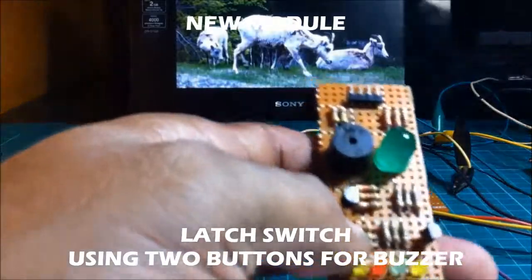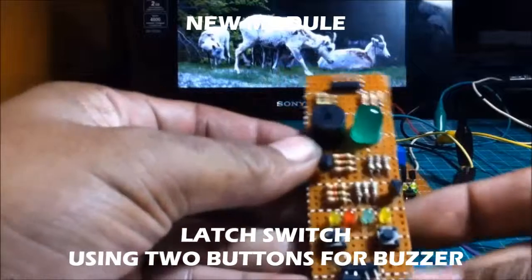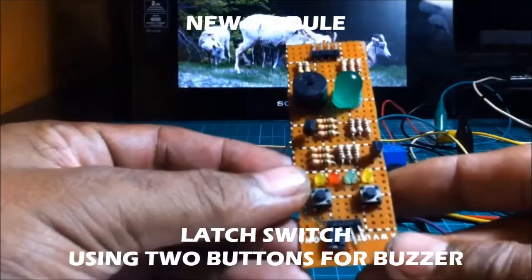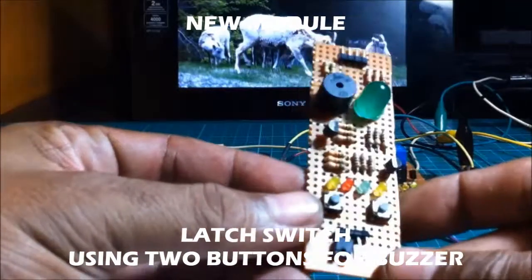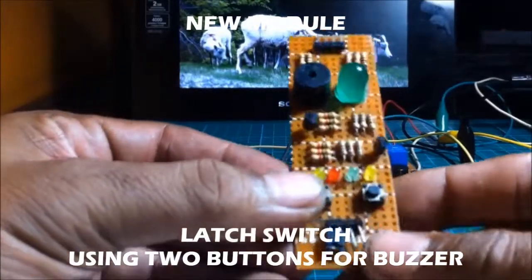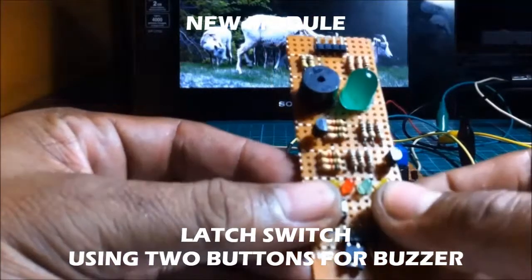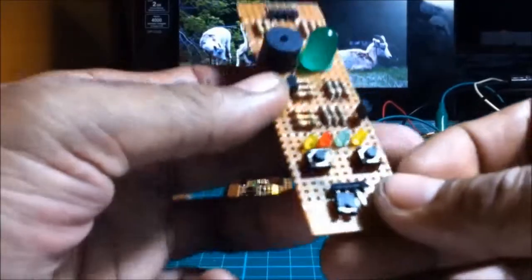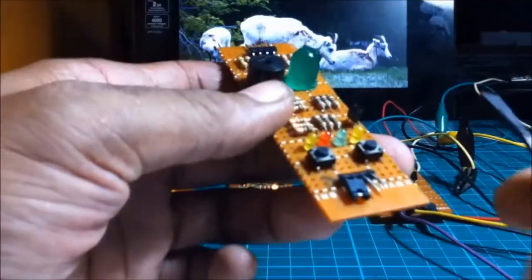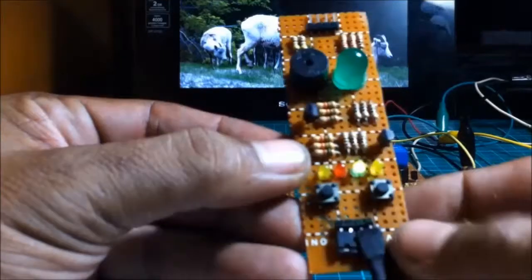This is now our new module. This is a transistor buzzer circuit with two push buttons here. This is now having a latch switch. Let us see how it works. Connecting the power supply, we get now this power LED turns on.